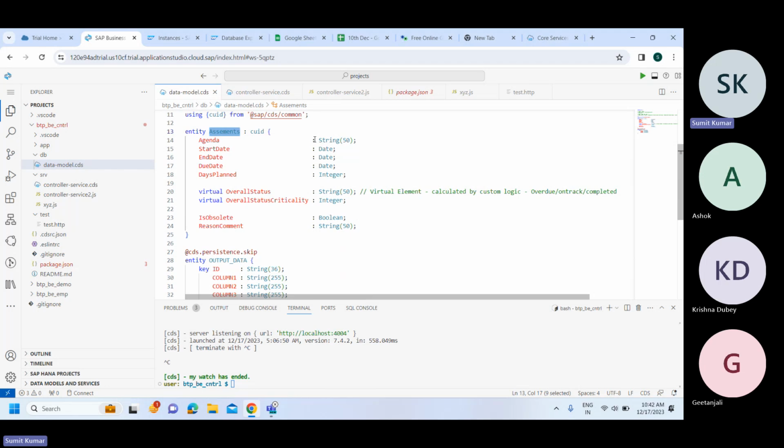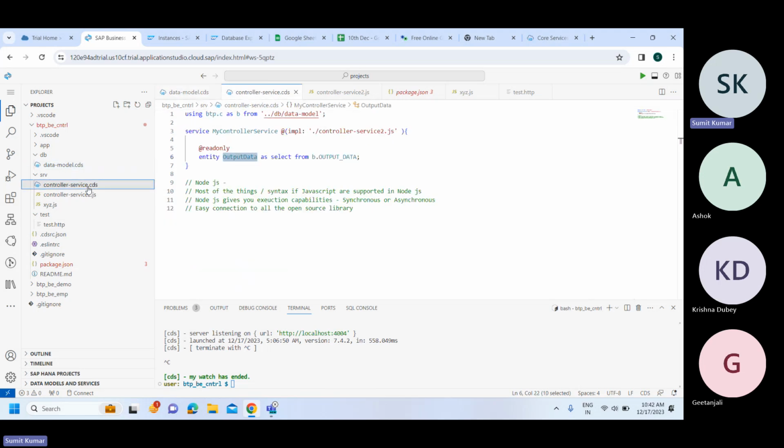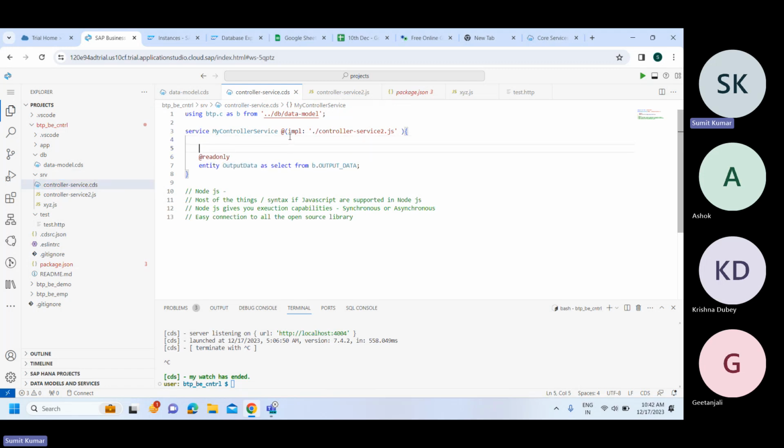Now when we are saying assessment, I would like to expose this particular entity. I'll expose this as a draft enabled entity. So I would create an entity called assessment, which is nothing but a data selection from my b dot assessment. I just did that.